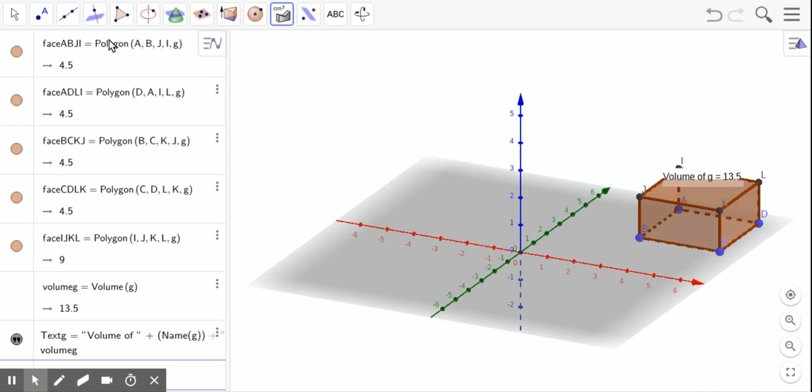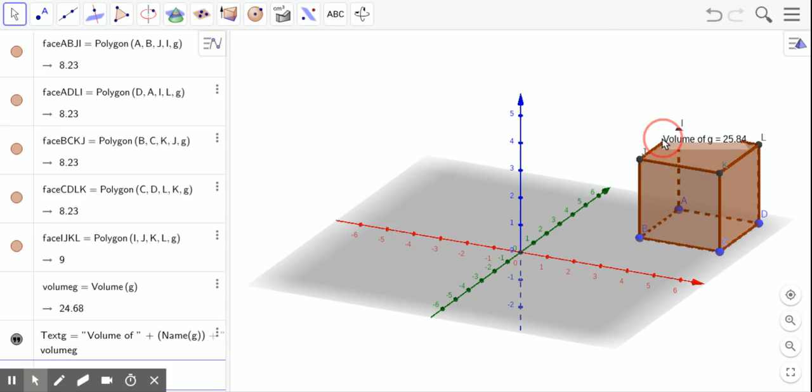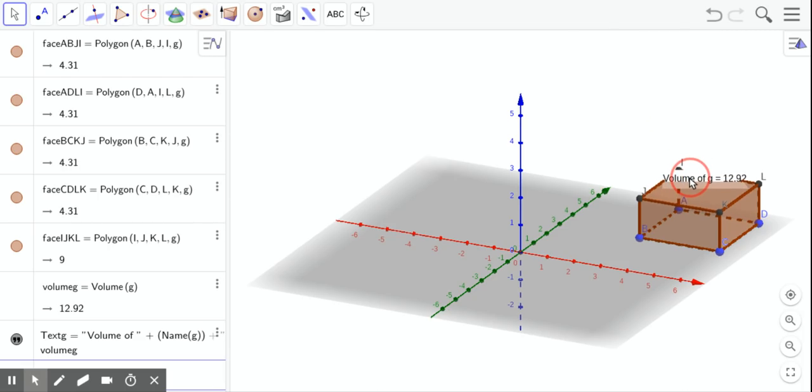And again, go to the move button, and you can not only move the screen or the plane, but you can also just move this label around. Uh-oh, that's not what I want. Okay, so I accidentally grabbed the shape instead of just the label.